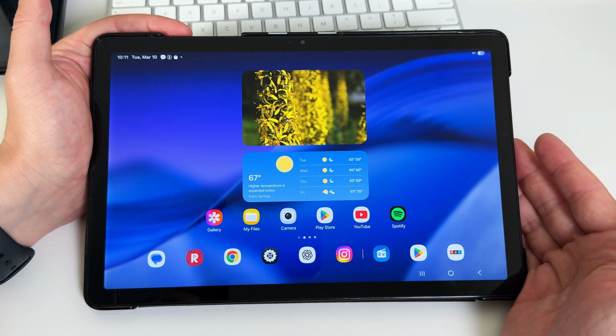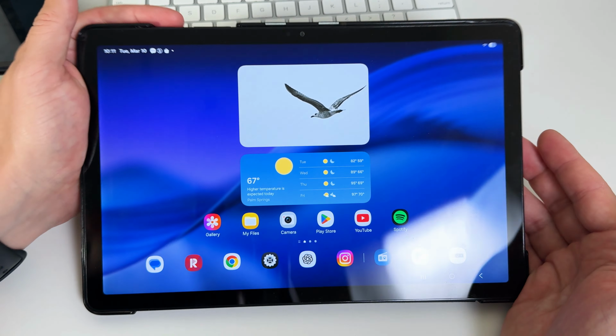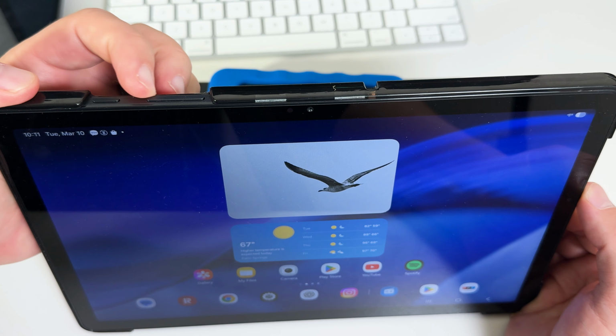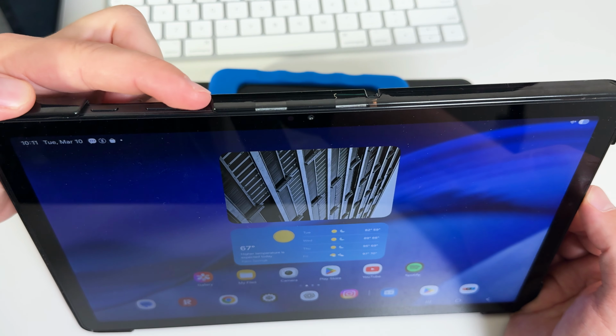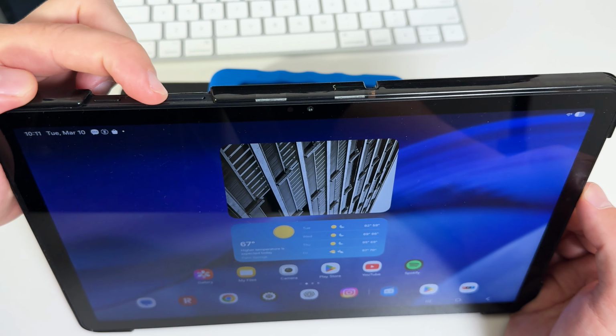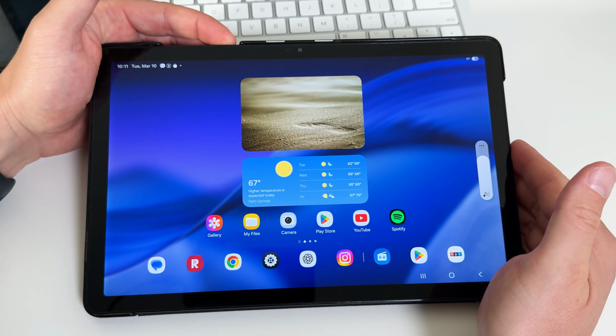There's actually three different ways you can control the volume on your Android tablet. The most basic way is obviously to use the physical volume buttons. Most tablets will have a single button for locking and unlocking the tablet, and next to it you'll see the volume buttons. On mine, you'll see they're physically connected, so it sort of looks like one big button, but it's actually two buttons, one on each end.